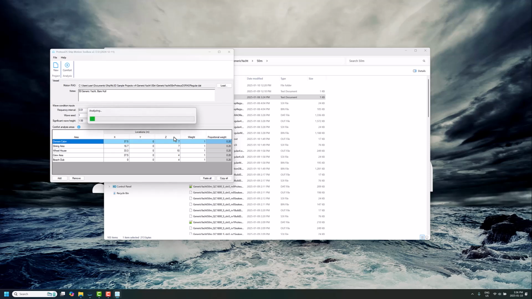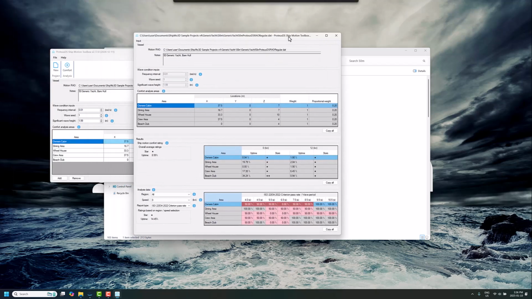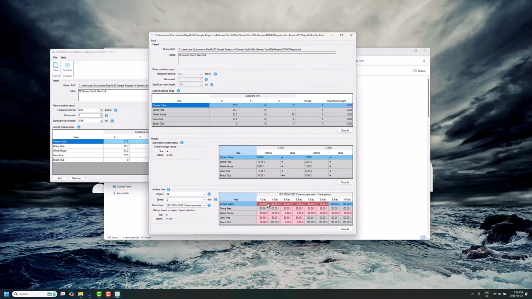So we do the comfort analysis again, and so what's happening here is the ship motion analysis is evaluating the incidence of motion sickness, the MSI, and the effective gravity angle of the ship, and all those locations are being evaluated at 4 second, 2 meter waves, 4.5 second waves, and so on.